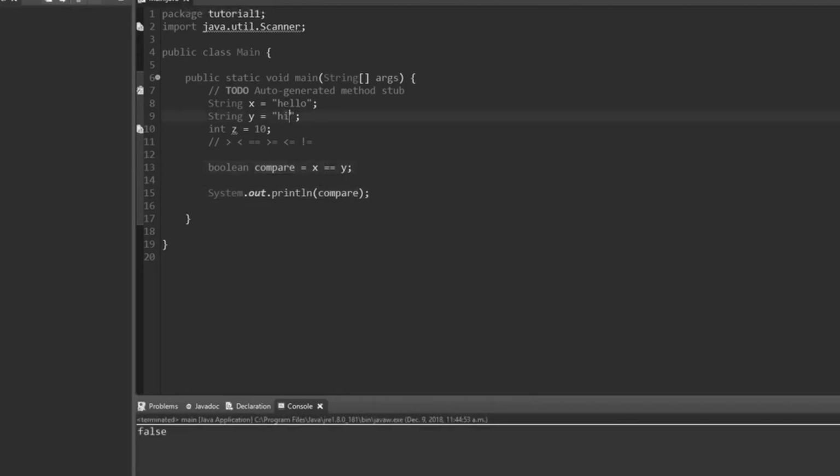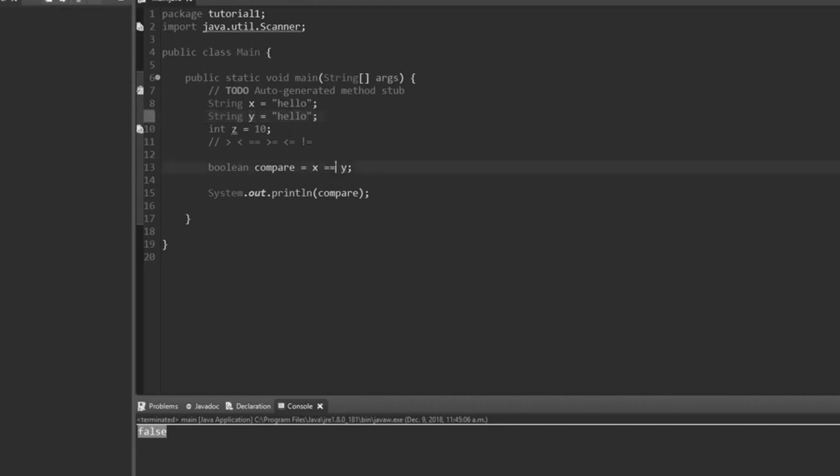Now I want to just show you one thing here. If I type hello and I add a capital O at the end of hello like this, do we think that this is the same as hello with all lowercases or not? Well, I'll show you. It is not. So capital letters do matter in programming, right? And that's the same with variable names. Like the capital variable Y is different than the lowercase variable y, okay? So that's how we can compare those.